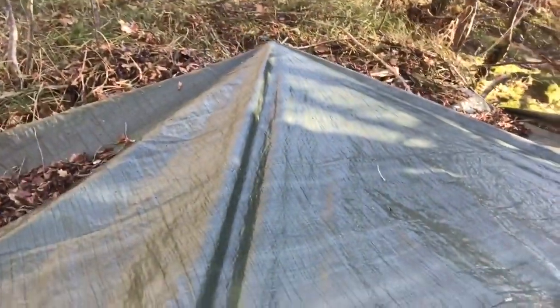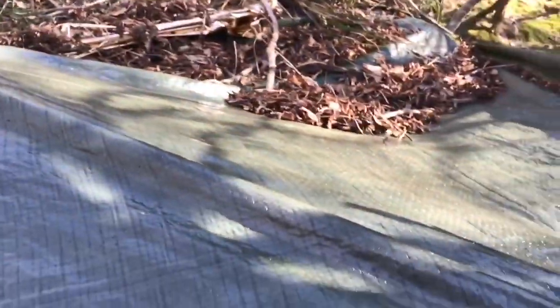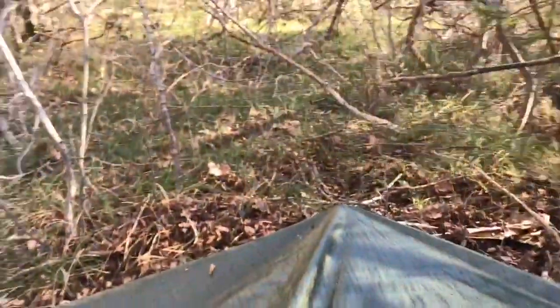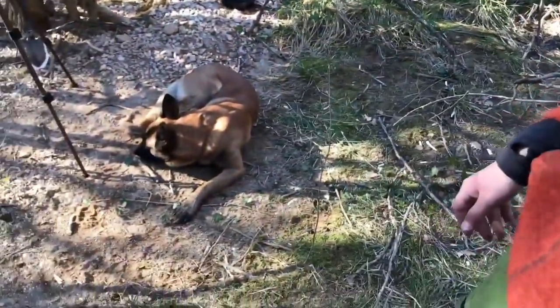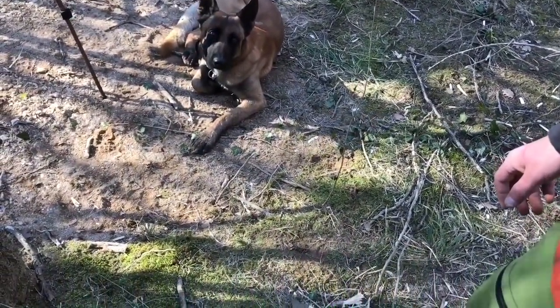From the top you can see that I have an angle here in case of rain, and also if you want to protect yourself from coronavirus zombies, you can also make it camouflage with all these leaves. What do you think? Where's Corona? Where is it?